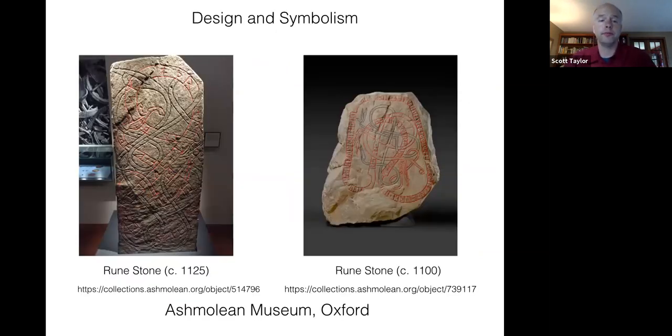Knots also show up around the world in different kinds of design and symbolism. Some of the oldest examples are runestones from Viking Sweden. You can see them here. The photo on the left I took in Oxford this past year when I visited the Ashmolean. The photo on the right is from the Ashmolean's website. These runestones were used to convey either religious imagery or were methods of declaring power for a particular chieftain.